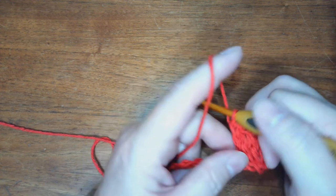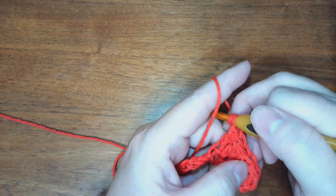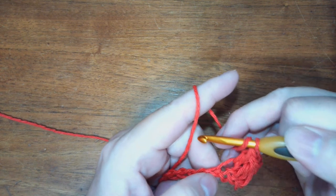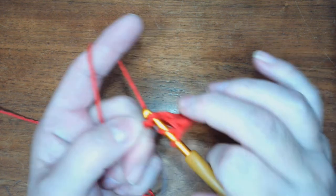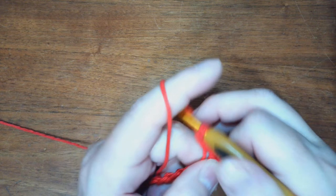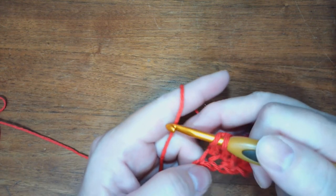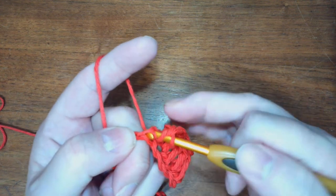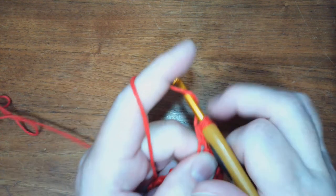Since I'm going in the top loop, so let's see. 1, 2, 3, 4, 5. This is number 6. We're going to do a border after we get the desired number of rows to make it kind of square, or the shape we want it.